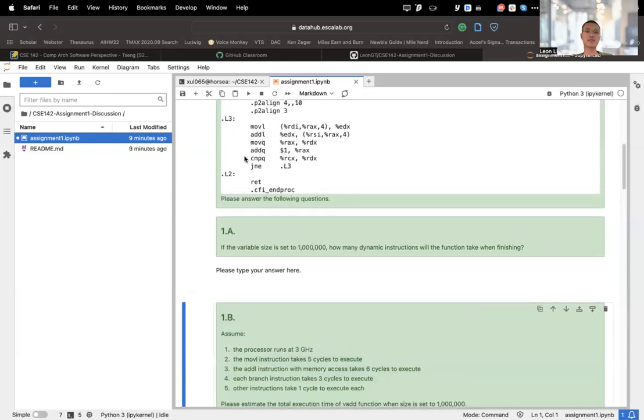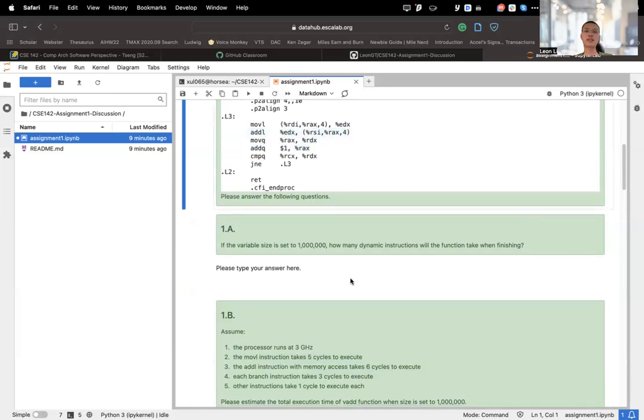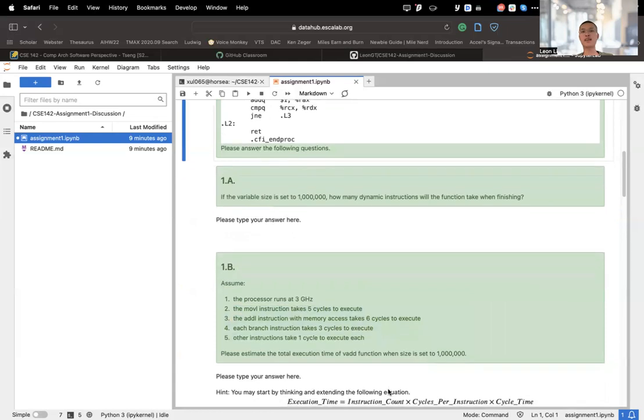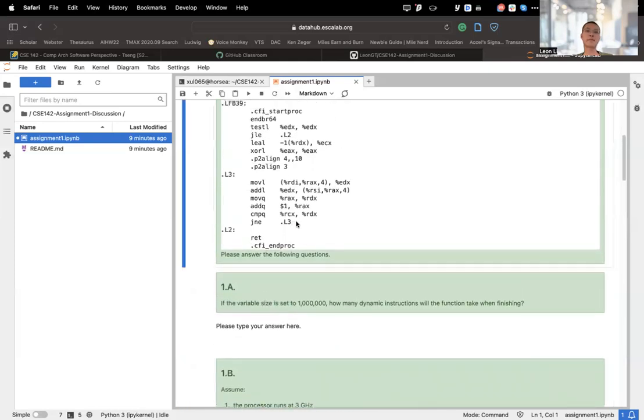As you can see, we're spending most of the time in the loop. When it comes to computing the average CPI, since we just ask you to estimate the total execution time, you can just compute the CPI based on the main loop body. This is going to be the dominating part. All the other instructions before and afterwards are going to be negligible once you execute the loop for so many times.